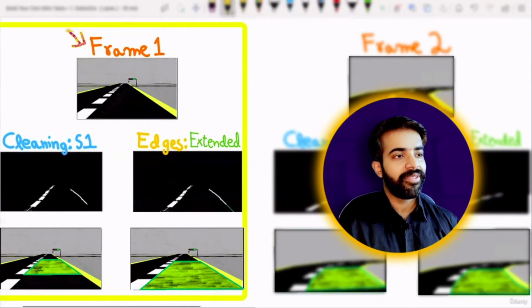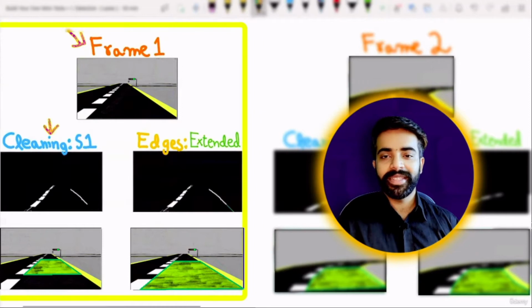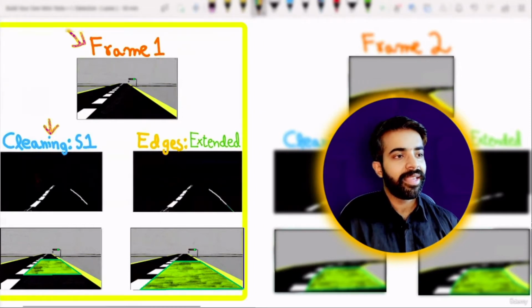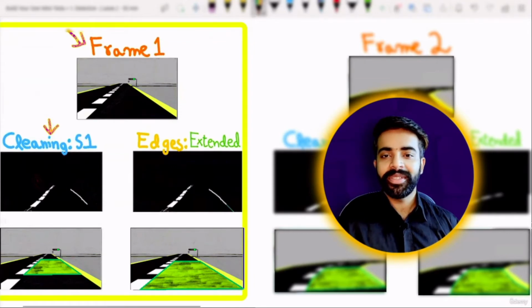Now the first output that you see right here is the step 1 output of the cleaning stage. Inside it you can see the mid lane and the outer lane being segmented out. If you look closely at the outer lane, what you will notice right at the bottom is that the outer lane was not touching the ground. This means that it was an incomplete outer lane, as the middle and outer lane both have the same length.